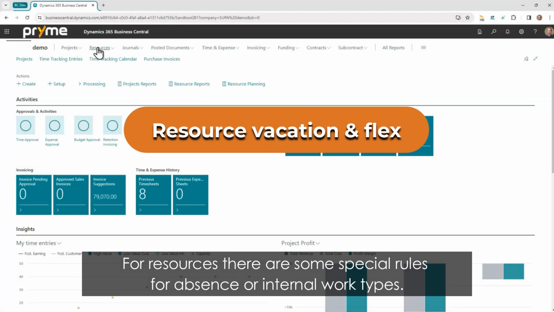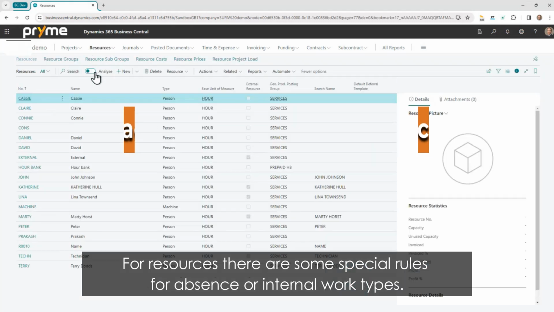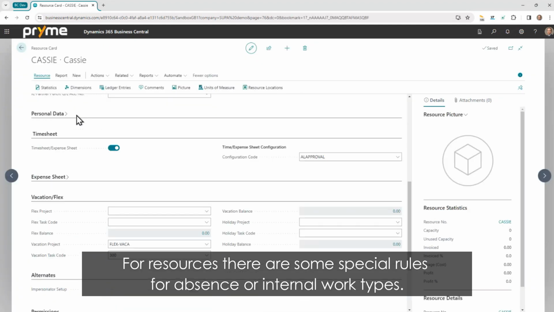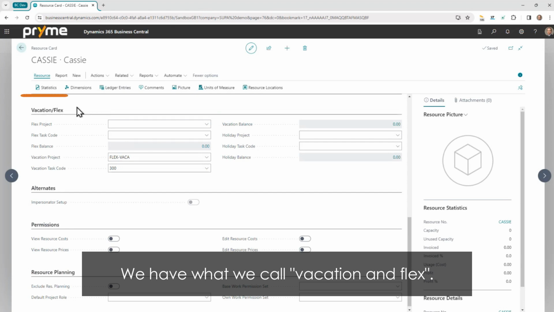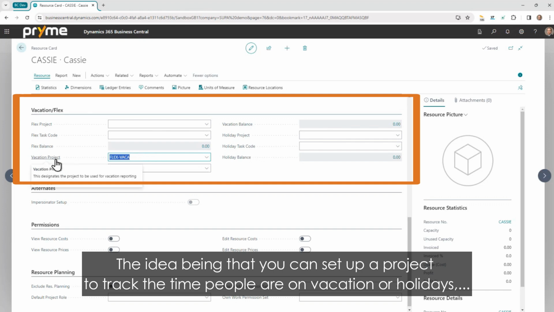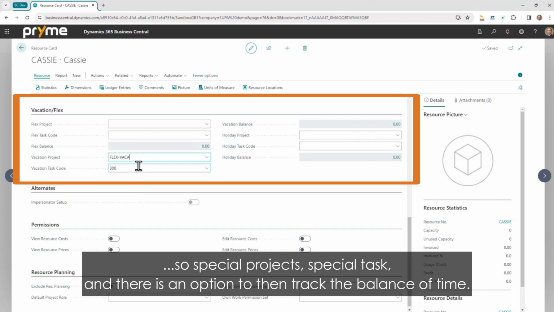For resources, there are some special rules for absence or internal work types. We have what we call vacation and flex. The idea being that you can set up a project to track the time people are on vacation or holidays. So special project, special task, and there is an option to then track the balance of time.